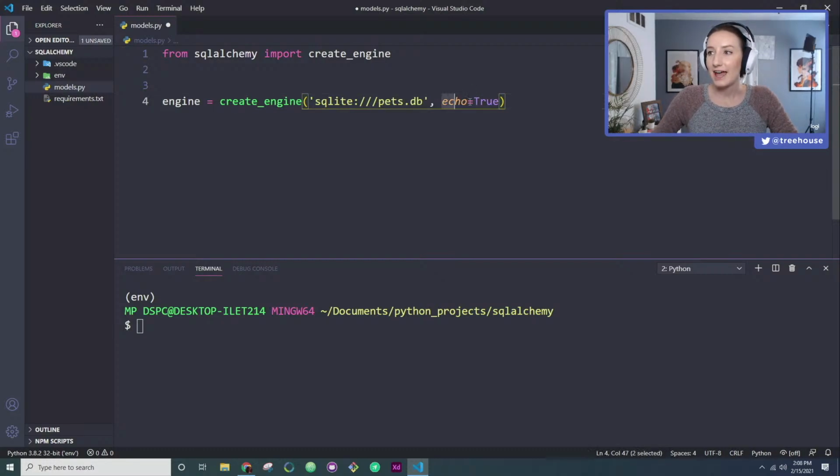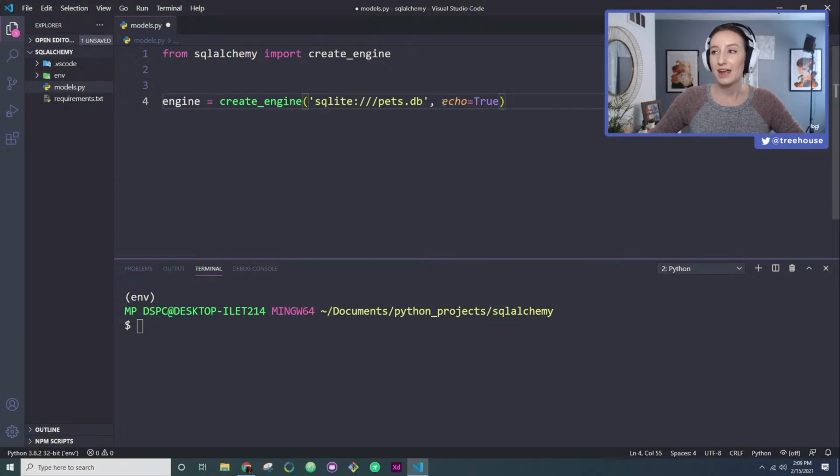And then this echo=True here. SQLAlchemy has this fun feature where if you turn echo on, in the console, it repeats what you did in Python, and it shows you the SQL equivalent, to show you both in the console. So that's what it means by echo, where you do something in Python, it's going to show you, yes, you did that thing, and here's also what that same code looks like in SQL.